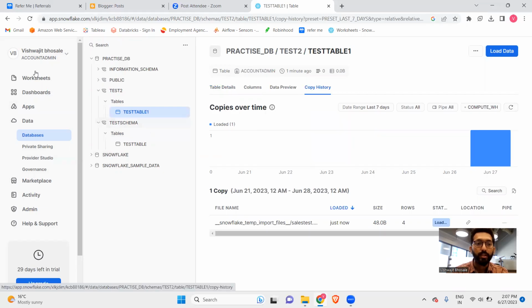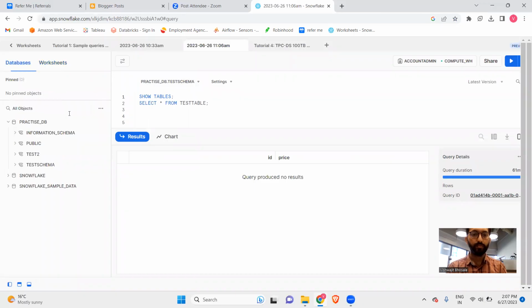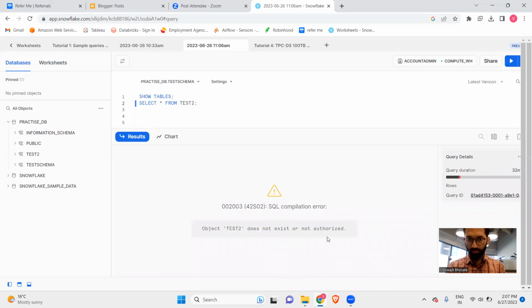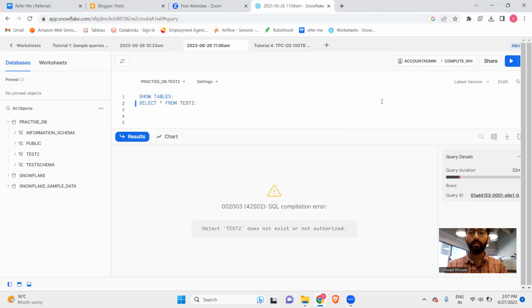And now if you want to query your data, you can again go into worksheet. I will go into this sheet only. So here, what was the data? It was, I think, test two, right? Yeah, test two. I'll go with the test two, and you just have to do this. Oh, so test two does not exist. Oh, sorry. You have to select here the table that you want to go with. So I would select this test two here, the database that you want to deal with. You just have to select that also. See, these are some of the really cool features that Snowflake is providing. So now we are done, and now we can do enter again.